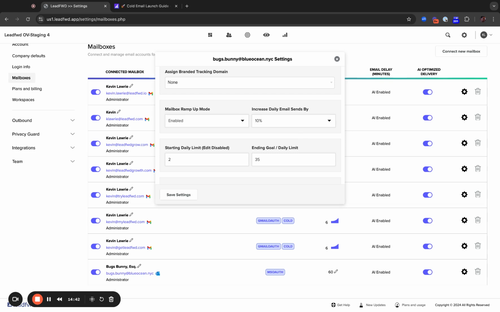Another good use case for ramp up mode is if your sender reputation ends up going down and you find that your response rates are particularly low or your bounce rates at one point particularly high for a specific mailbox, ramp up mode can be a good recovery method too, just to start it over and start easing it back into some consistent email volume. So new or recovery, it can be very good, but I definitely recommend this for anyone that's just starting out and just is connecting a mailbox, especially if it's a new mailbox.